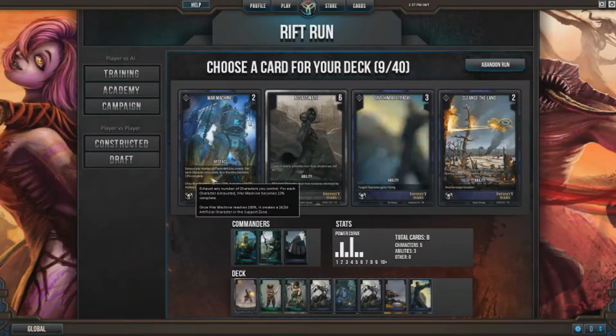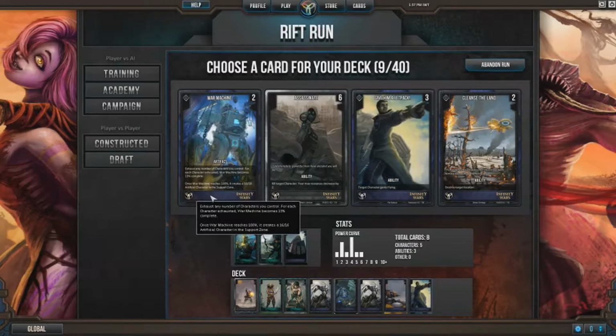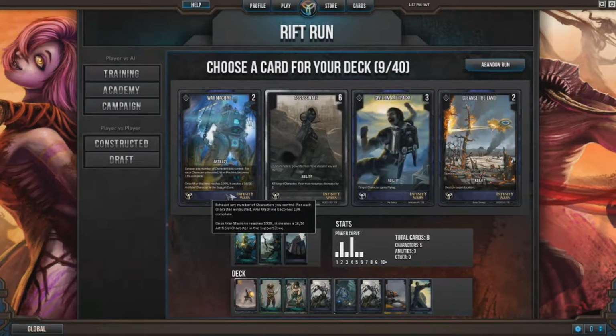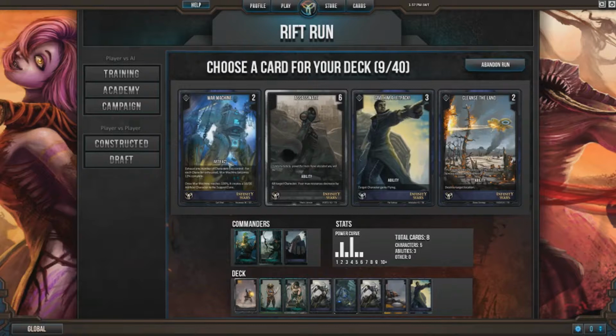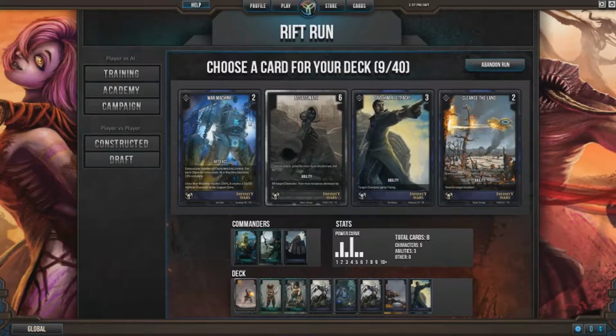Exhaust any number of characters you control. For each character exhausted, War Machine becomes 13% complete. Once War Machine reaches 100%, it creates a 16/16 artificial character in the support zone. It's kind of nice, but you've got to spend a lot to get that.